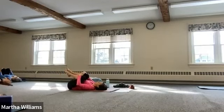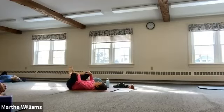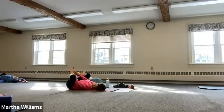Moving to a variation of Baddha Konasana. Knees open away from one another, soles of the feet come together up in the air. And holding onto shins or ankles. So feet are up in the air, knees up in the air. We open those knees away from one another. You press elbows into inner thighs, deepening and opening. And keep the arms just where they are, inside your legs, hands on ankles or shins.